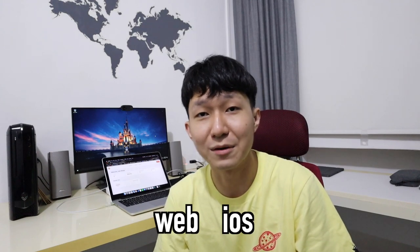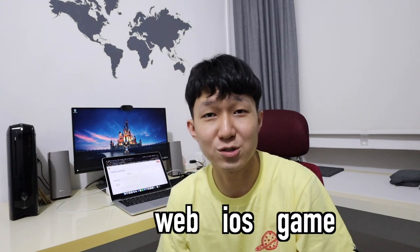Computer science is actually very theoretical, and this course goes into the theory of such concepts. And actually for the final project of this course, you get to choose what kind of project you want to do. So they start you off with either web development or iOS development or game development. So personally, I chose iOS development. I don't hide the fact that I'm a very big Apple fan, and obviously the first thing I wanted to do was to make an app for iPhone, right? That's exactly what I did.